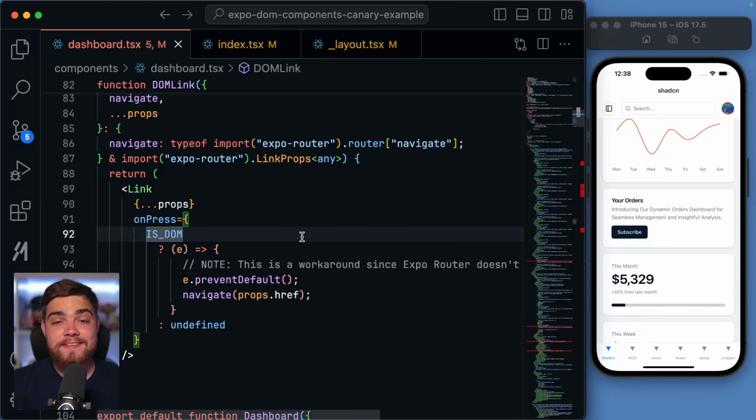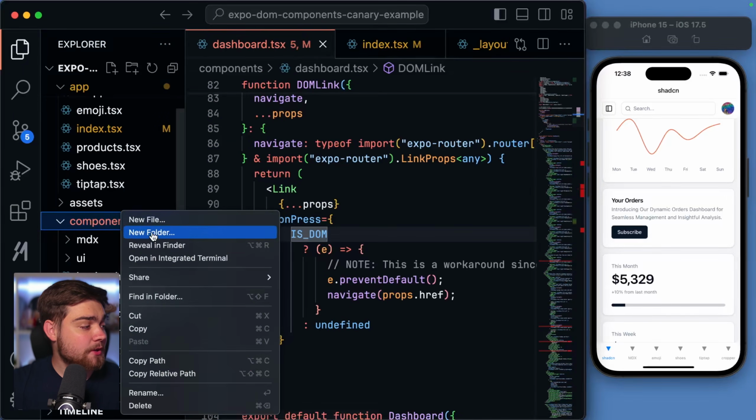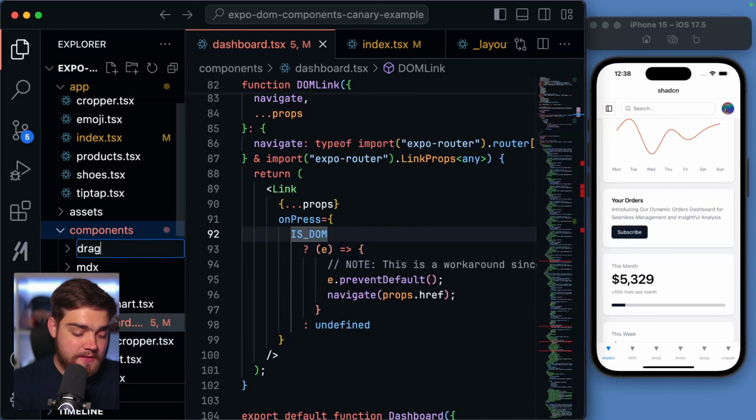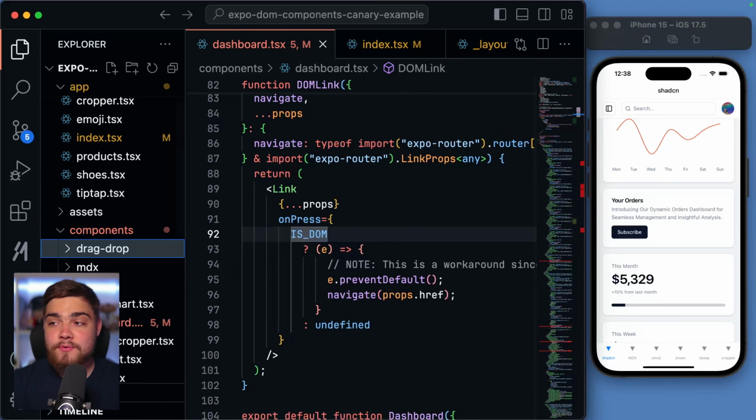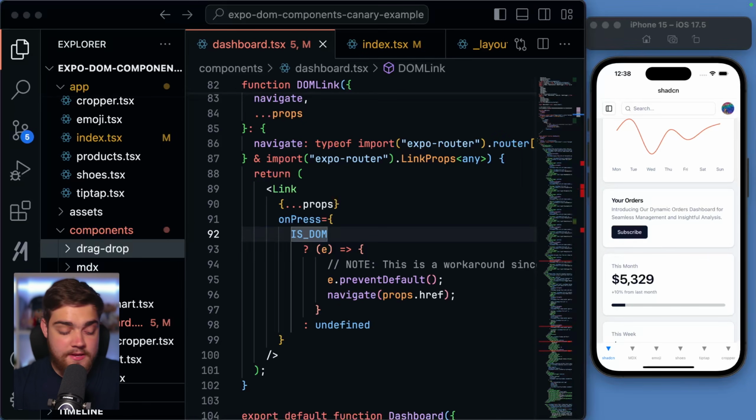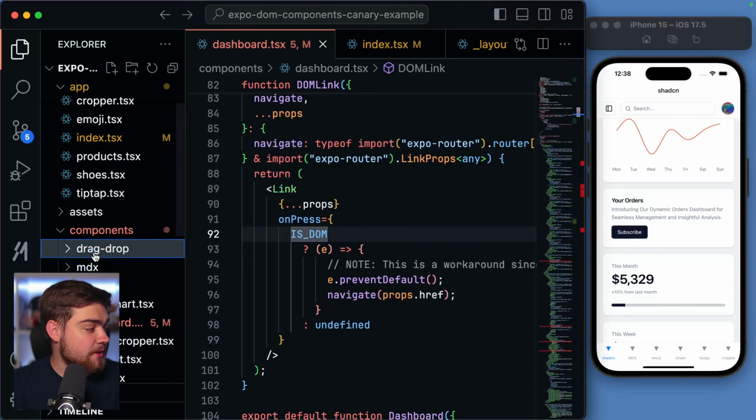Now, the last thing I want to see is how quickly I can take some of my existing web React code and put that into this native React DOM view. So I was recently working with pragmatic drag and drop. So if I go to my components here and then I start something and let's say drag drop, I actually have my components here ready to drag over. So if I go ahead and select them on this screen here, what I can do is I can go ahead and drag these into my drag and drop.